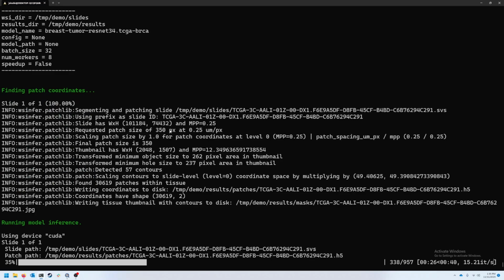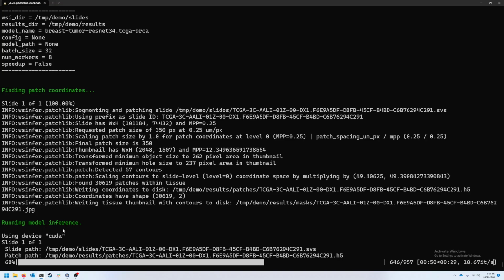So you can read into this for the patch sizes. For example, this model wants patches 350 pixels at 0.25 microns per pixel. And when we look down here, we have 30,619 patches.